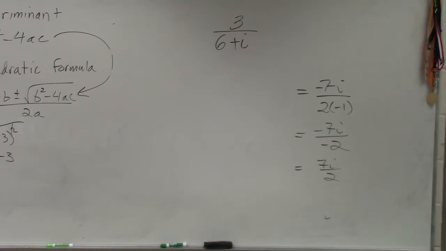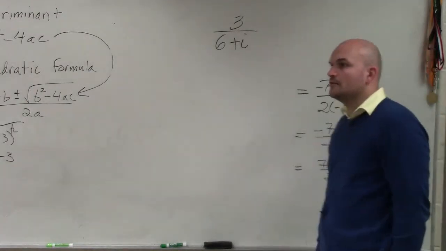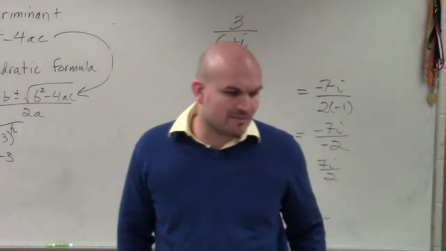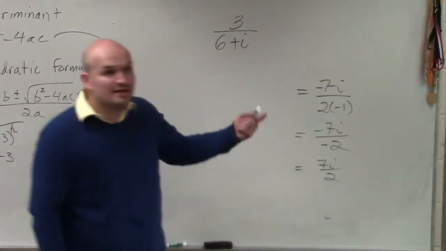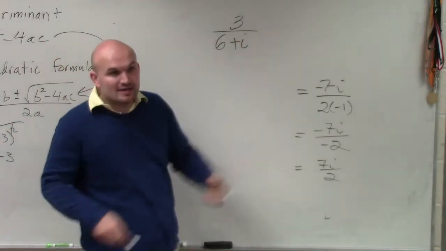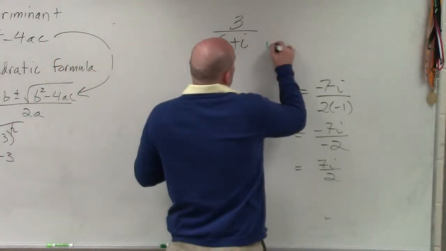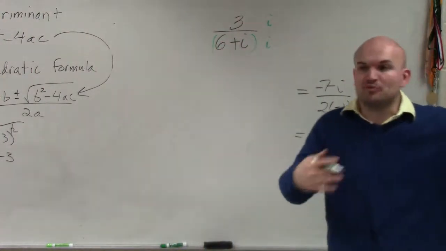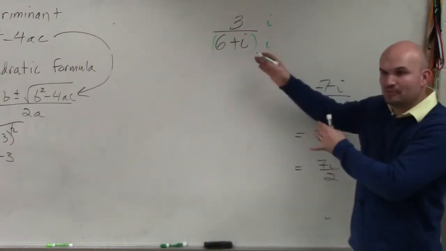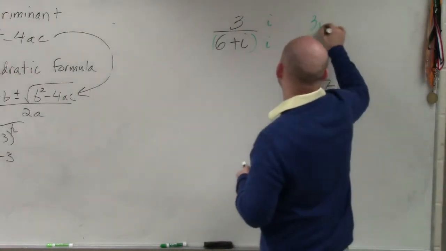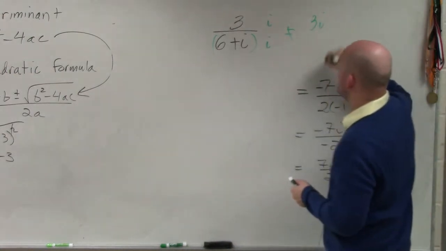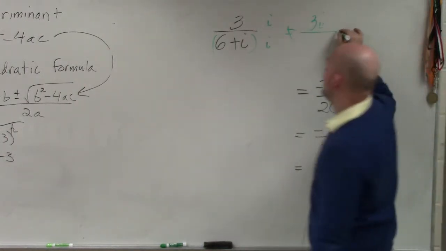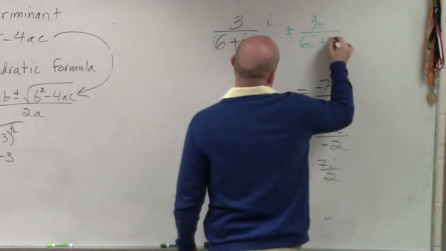3 minus 6 plus... 3 divided by 6 plus i. Ladies and gentlemen, when we're doing a problem like this, you want to get rid of this i, right? So the idea would be to multiply by i. But now you're multiplying i times an expression, so you have to apply the distributive property. When you do that, you get 3i. This is wrong, by the way, so you don't need to write it down. When you multiply that out, you get 3i divided by 6i plus i squared.